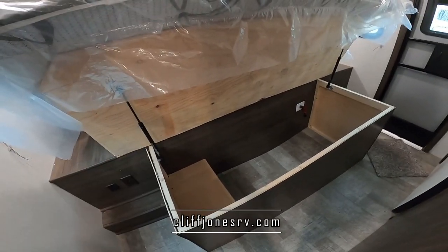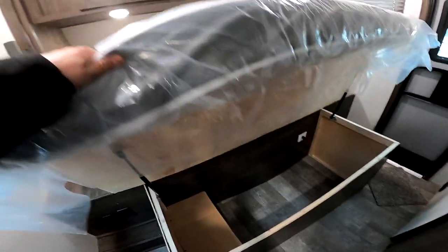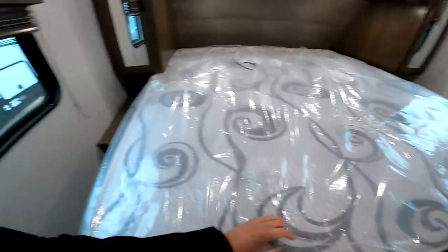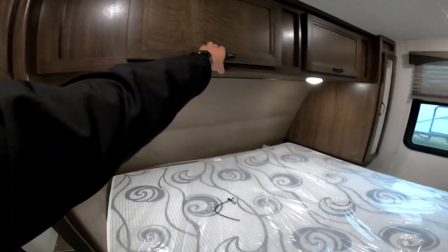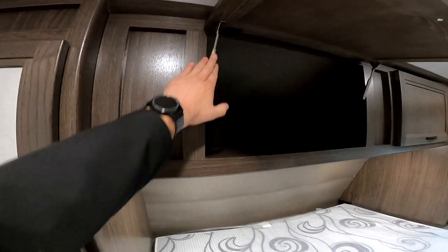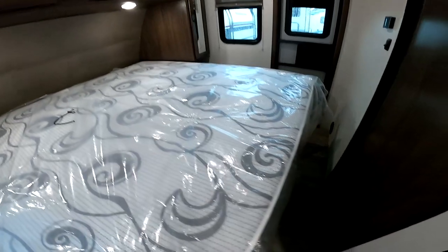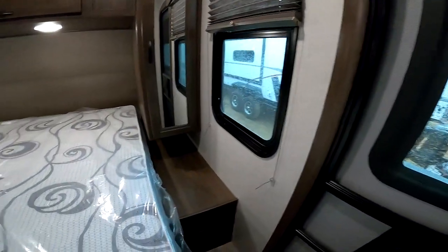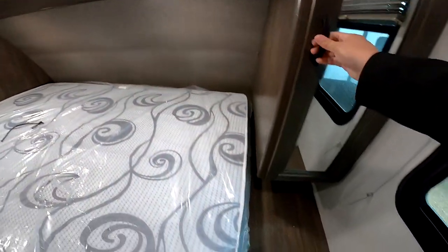You also have storage underneath that just lifts itself up. Battery disconnect is located there out of the way. You also have USB and regular chargers on this side of the bed. There's a wardrobe here for storage with really beautiful, very solid cabinetry — what you'd come to expect from Winnebago. It also has stainless steel hardware to hold it open. Secondary thermostat so you can dial in the right level of comfort. Same chargers on the other side as well, plus a wardrobe, nightstand, and a pocket door for space efficiency to go in and out of the bathroom.